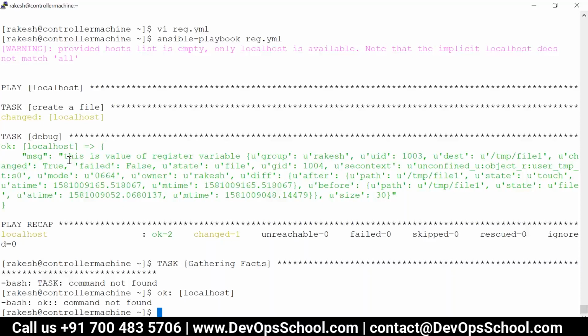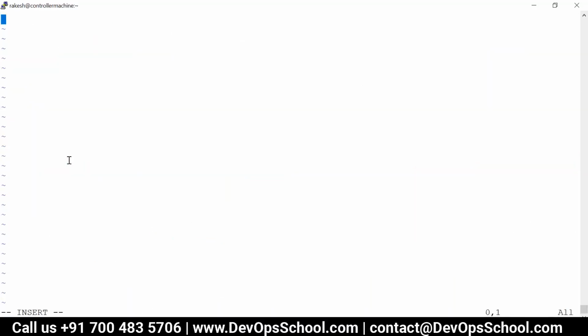So I wanted to demonstrate a simple YAML file for with_items loops. with_items.yaml. So what I'll do is the same 3 hyphens. Then I will do hosts, wherein all, or I can use localhost because I don't want to waste time. Localhost will run fast, so I'll do that.